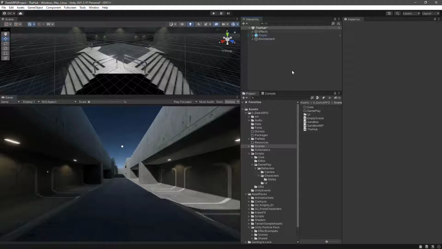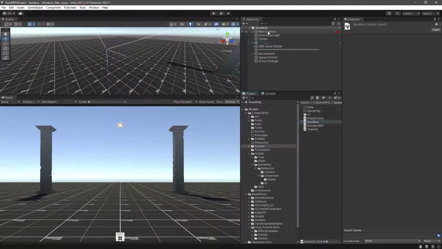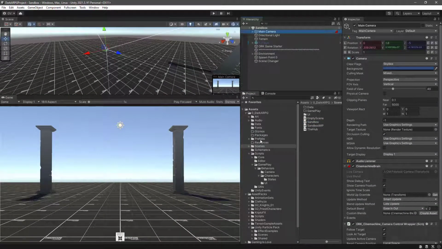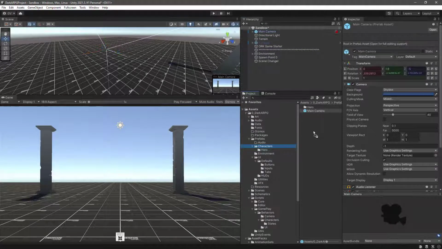Let's save the changes and let's go to the sandbox. So we have our main camera. Let's select our prefabs folder, and inside I will say the characters perhaps, let's put it here. So let's create a prefab out of this camera. There we go.